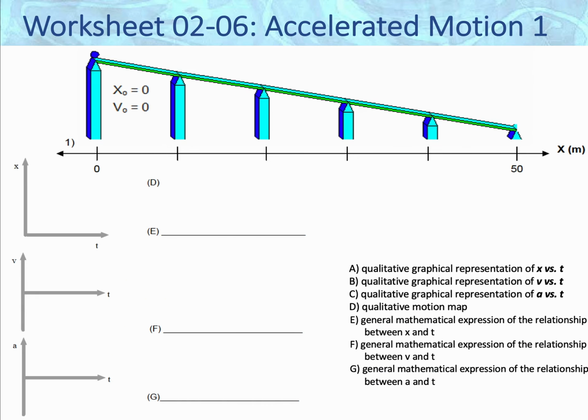Your last worksheet tonight is dealing with accelerated motion, a ball rolling down a ramp. Do not get confused on this. The vertical position up and down doesn't matter at all in this case. It's only one-dimensional motion along this axis, this way. Ignore the up and down part. What's the up and down part? It's just giving our ball, which is right here, something to accelerate down. So in this case, our ball is going to be accelerating down this ramp and gaining speed at a regular rate. I always recommend on this graph to always start with a velocity versus time graph.